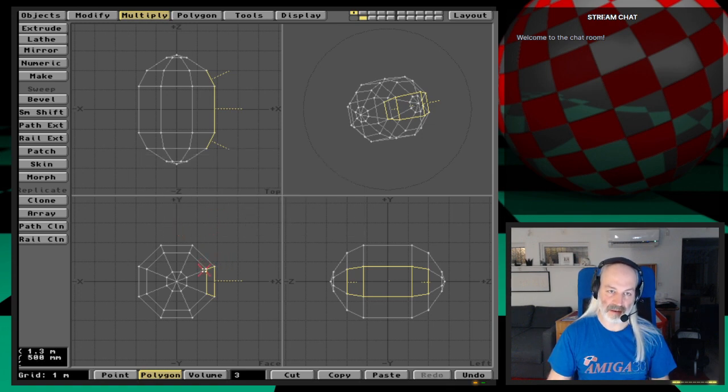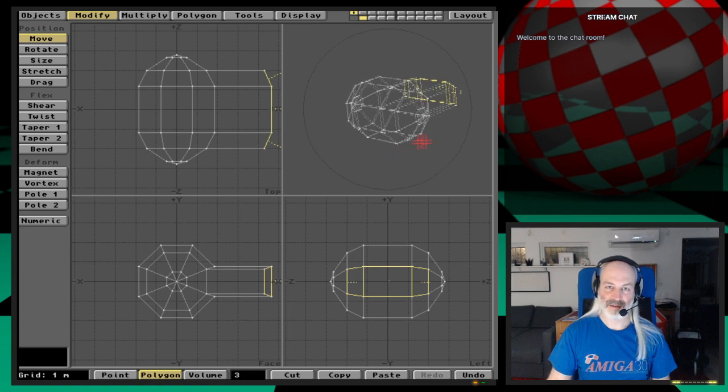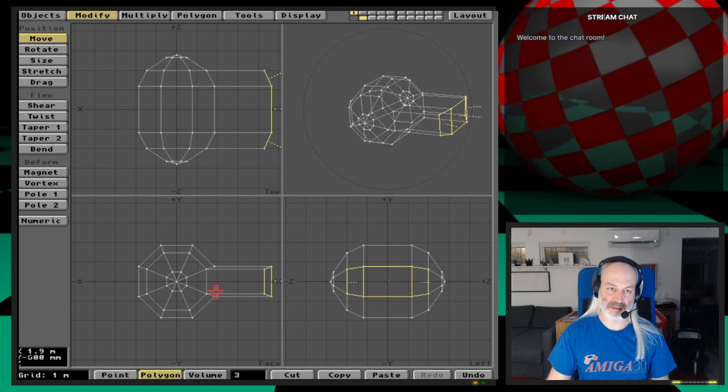Now what I have here, which is not visible, is the extension and the root polygon. So if I try to move, now I see, pure magic. So here, you can see that I literally routed some more polygons out from the main object without affecting the root points themselves.